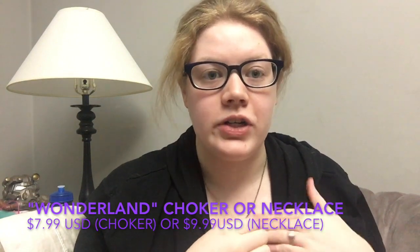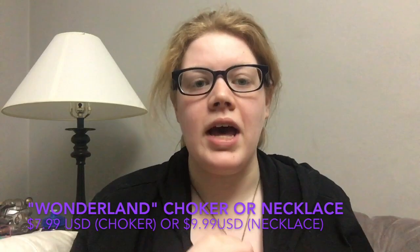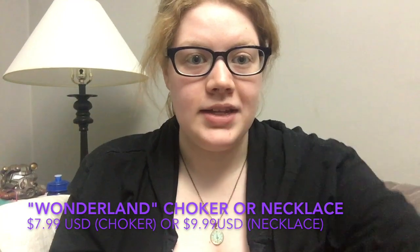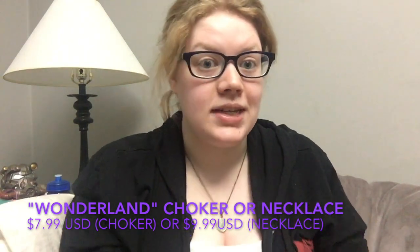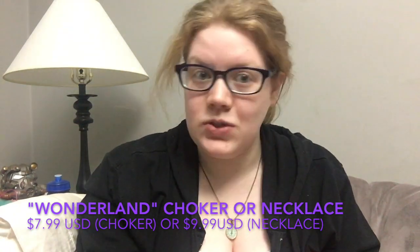The very last necklace is this Alice in Wonderland-inspired piece. It's a bit on the longer side compared to some others, but it's an absolutely stunning piece. It's one of the more subtle Alice necklaces I've seen — it doesn't have a quote, just has the clock with Alice. It's definitely not one you'd notice right away, which is one of the reasons I like it. This necklace, the Lord of the Rings necklace, and the book necklace are the only three sent free from Amber as part of my rep package; all other necklaces I purchased myself.